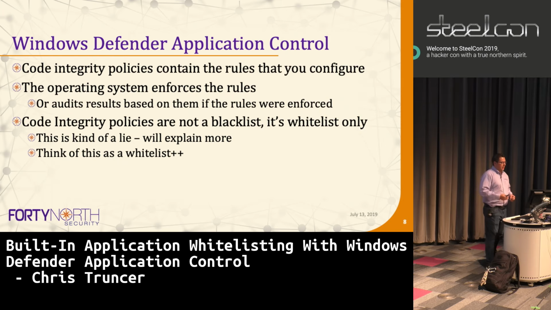So code integrity policies, like I mentioned, contain the rules that are enforced on your system. The operating system, so Windows itself, enforces these rules to allow an application to run, or a driver, or a DLL to be loaded, or not, because it's not trusted. The other thing it can do is, if you don't have this in what's called enforcement mode, it can just silently sit there and log and audit what's being loaded.